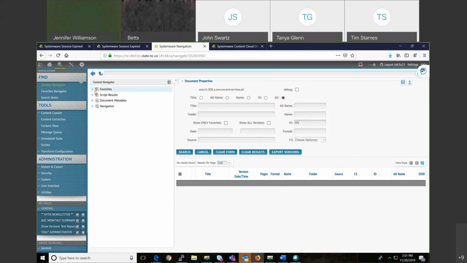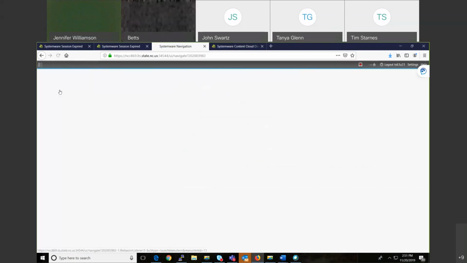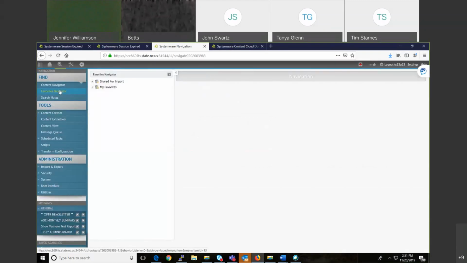Is there a difference between favorites under Content Navigator and the Favorites Navigator option? No, it should be the same list. It just shows you only that. It's just filtered down for just the area for favorites.